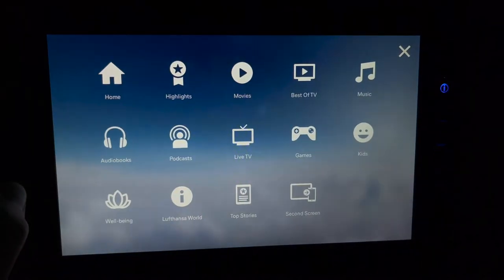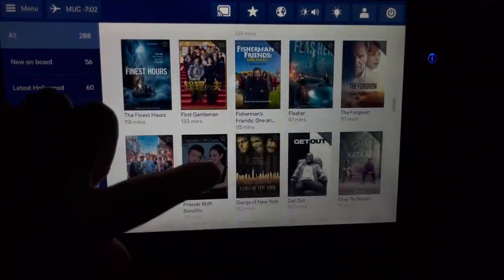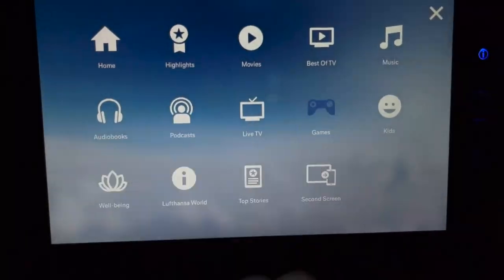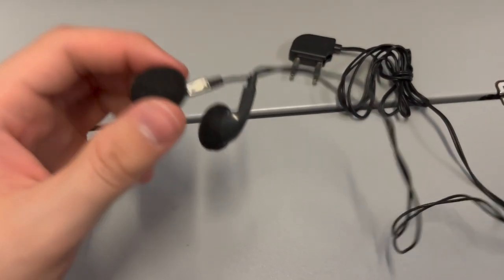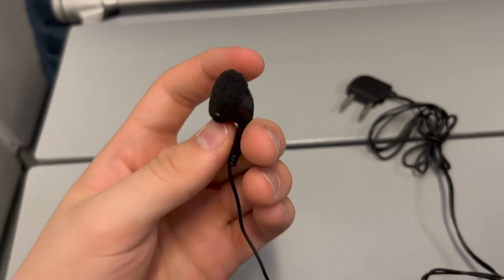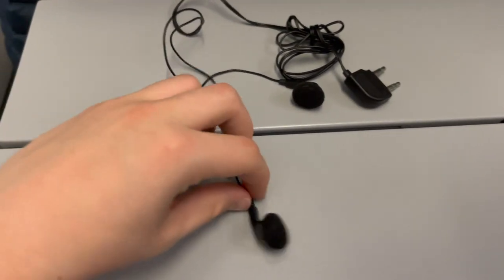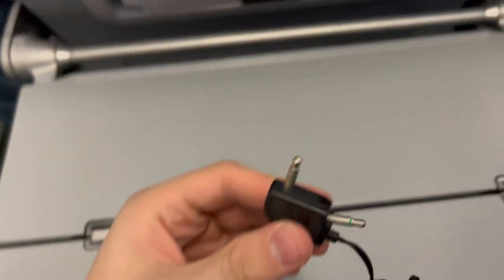Let's take a look at the IFE system. This system features seat controls. Lufthansa, along with United, features one of the best catalogs of movies, TV shows, and media out there. The headphones Lufthansa provides are rather mediocre, as they haven't changed in years. They don't fit very well in the ear, and since they're double-jacked, you will need to fold one headphone jack down for it to work with the single jack that this IFE system uses, meaning that only one earbud will work. Lufthansa should take cues from airlines such as KLM and United and actually provide their economy class passengers with working earbuds in both ears, even if the audio quality is mediocre.